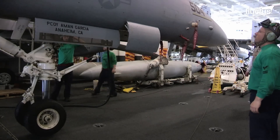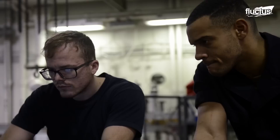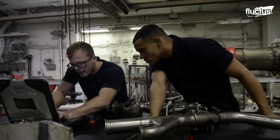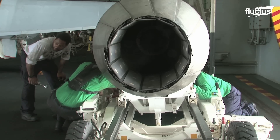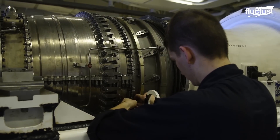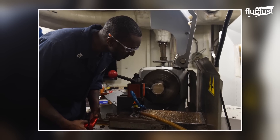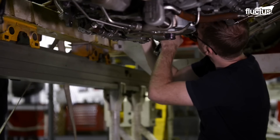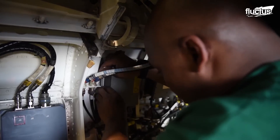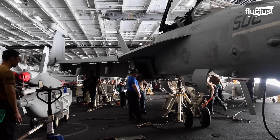This compact, efficiently organized space is a hive of specialized activity, where skilled technicians engage in the intricate repair and maintenance of jet components, leveraging advanced technical manuals and diagnostic equipment. The layout is meticulously designed for maximum efficiency, featuring designated workstations for avionics diagnostics, propulsion system repairs, and structural integrity assessments. Precision tools and state-of-the-art machinery, including CNC lathes and 3D printers, facilitate the precise fabrication and refurbishment of parts. Illuminated by LED task lighting, the shop's environment is optimized for both delicate electronic work and robust mechanical refurbishments.